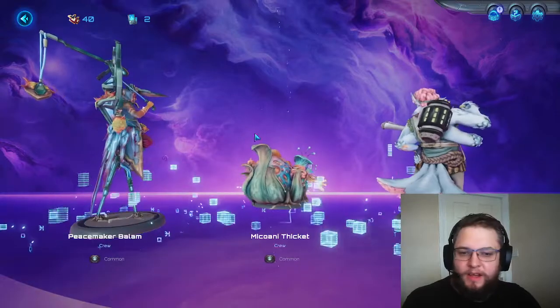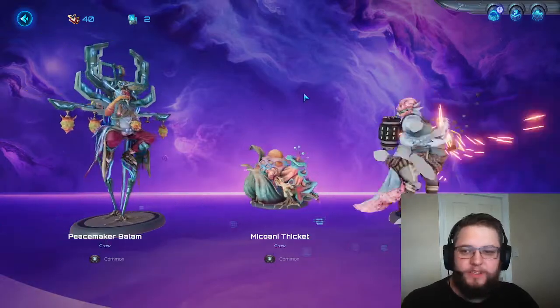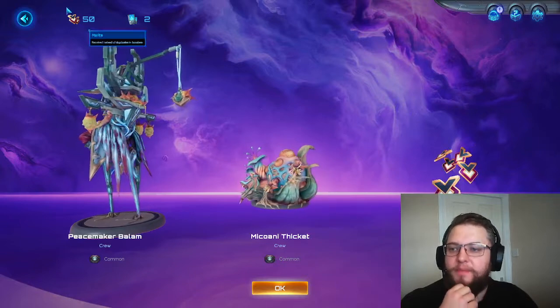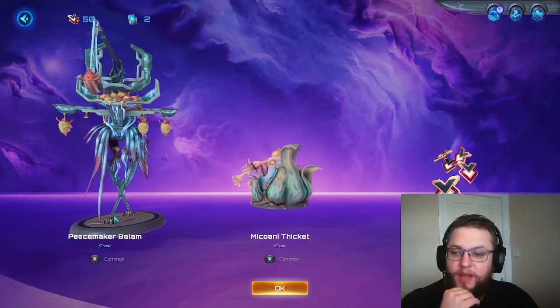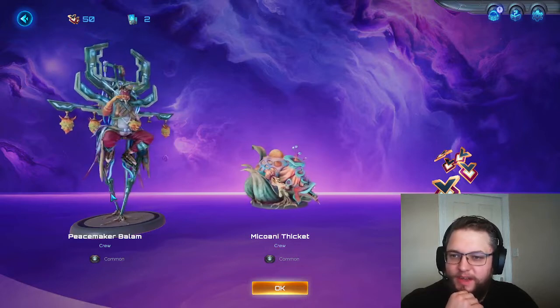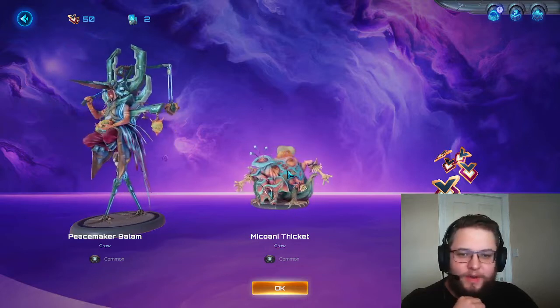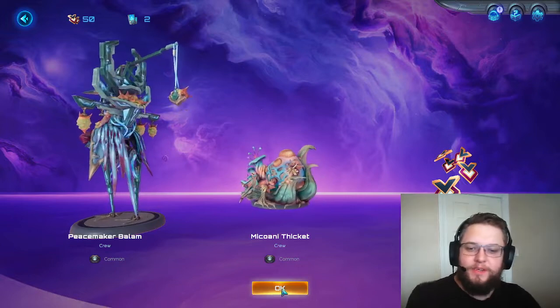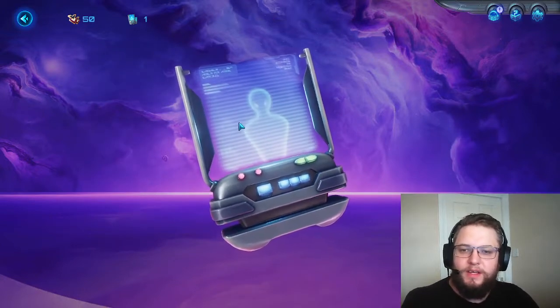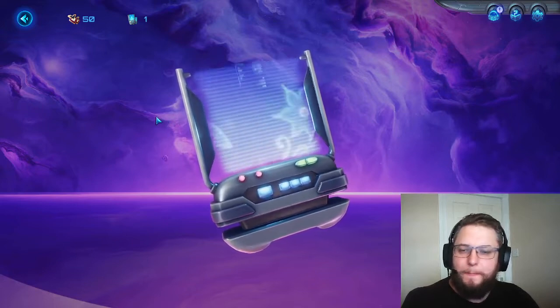I'd love to see some of the higher rarities in here. Okay, so we've got a duplicate Shrapnel, so that takes us up to be able to actually have a duplicate available. Peacemaker Balam, I believe, is one of the ones that just stuns someone every turn, which for just some Cinder is amazing. Mekwani Thicket, we tried to use a few times, didn't get much use out of it, but it's a very cool unit. Let's see what we get here.